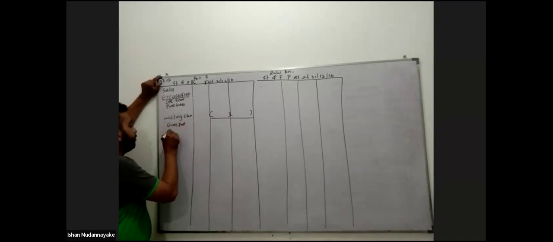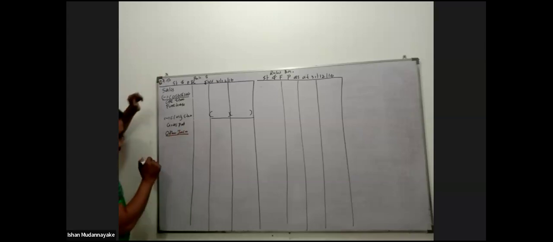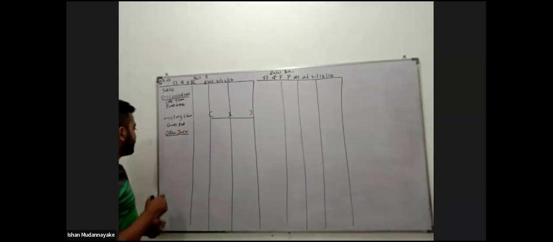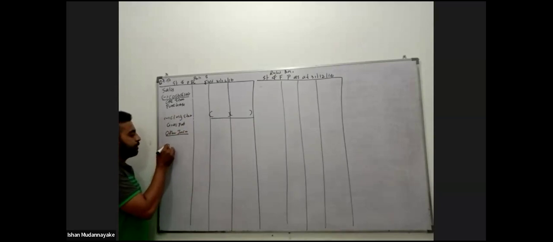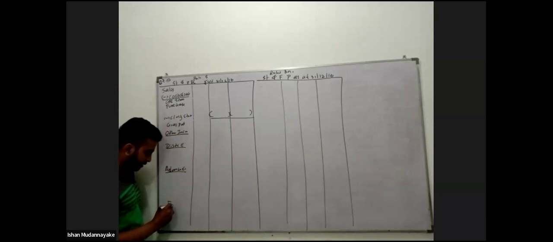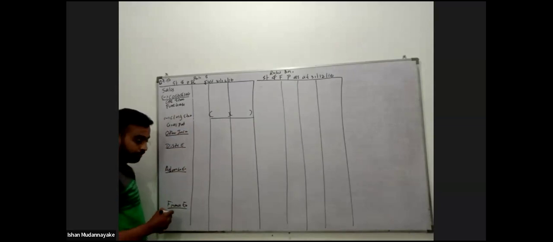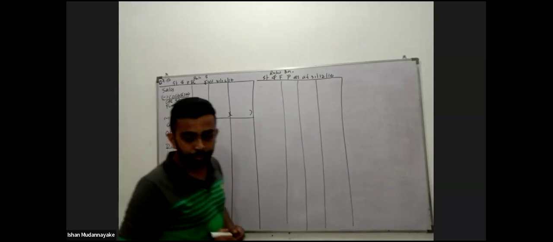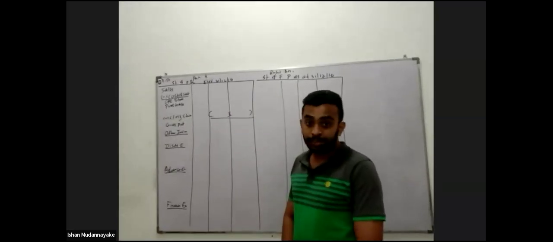And then here other income. And then you can write down expenses. What are the expenses of the business? We can categorize expenses like this: distribution expenses, administration expenses, and then over here financial expenses. But sometimes the examiner may test other expenses as well: distribution expenses, administration expenses, other expenses, and finance expenses.